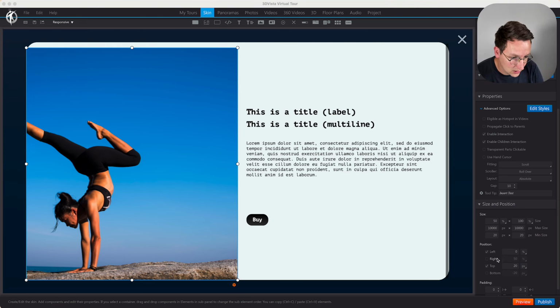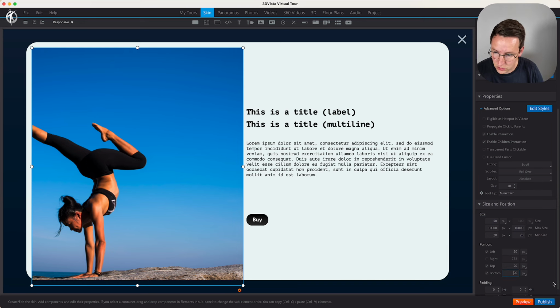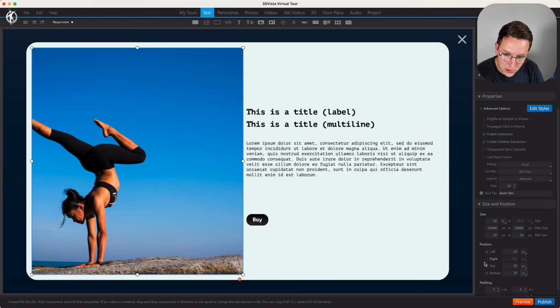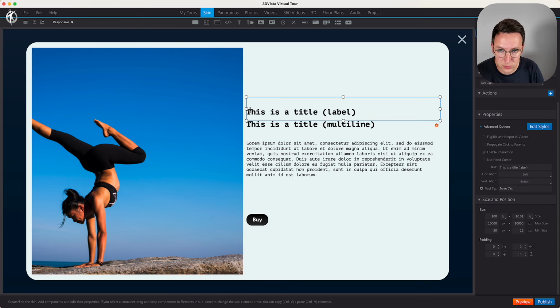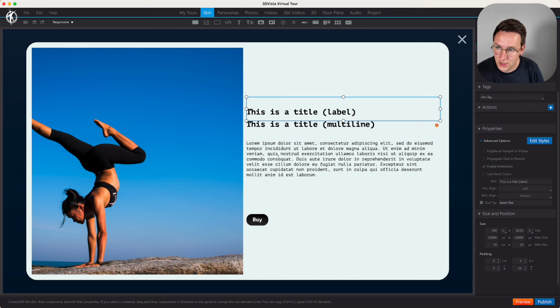Yes, and the left as well, 20 pixels. Okay, so that kind of fits, and then we do the same with the bottom. This 20. We don't need to do the right side, that's still in there. For the right side I would prefer to move this more to the right if we would want to do that. So okay, we've done that now.